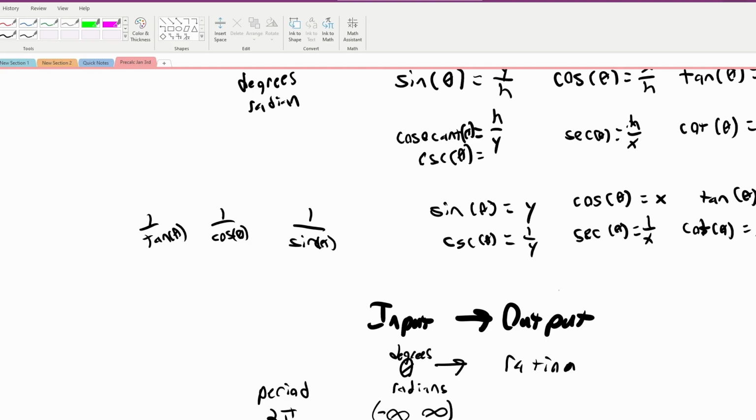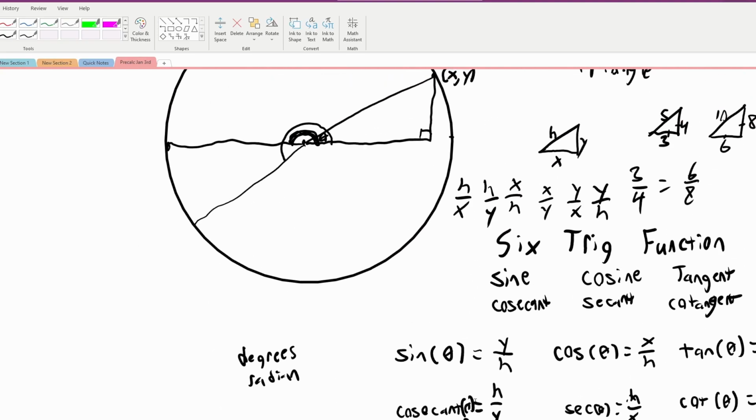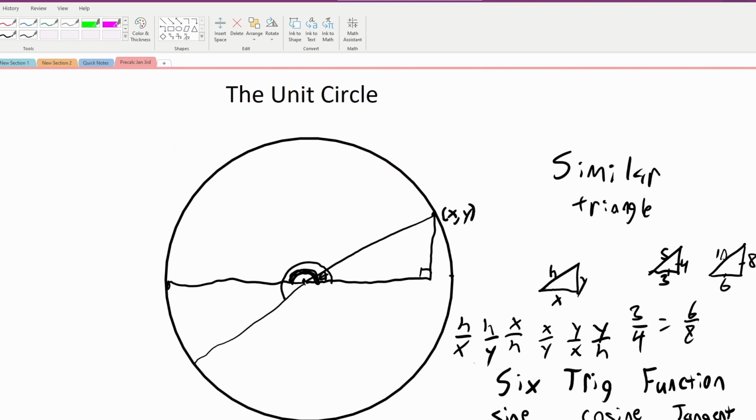Now, the output for these is always a ratio, but because all of the values have to fall on this unit circle, then we're restricted or limited to possible values that actually hit for this circle. So since this is a unit circle, the top of this circle is at height 1 because the radius of the circle is 1, and the bottom is at height -1. Same thing for the x values. The x values start at -1 and go all the way to +1.